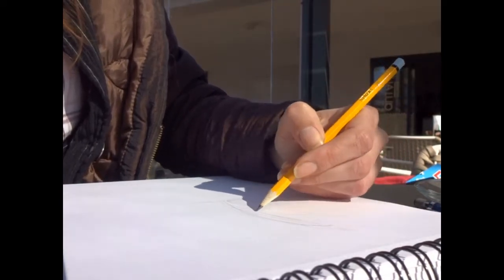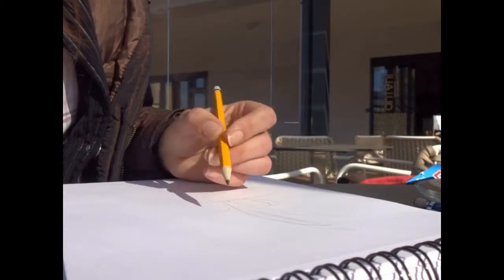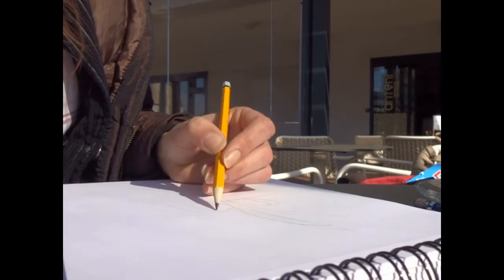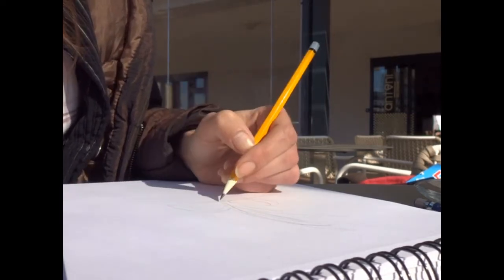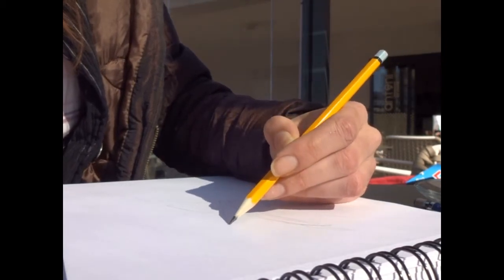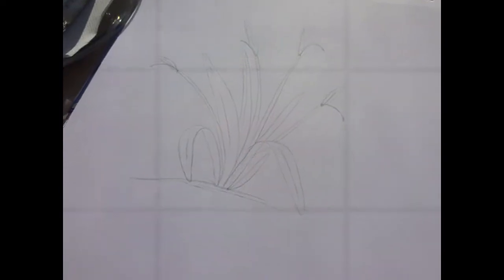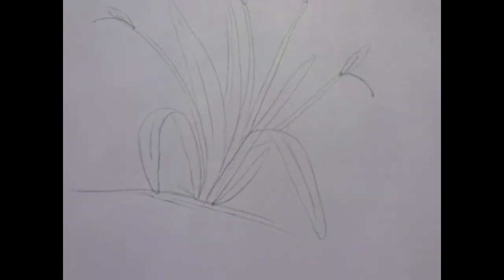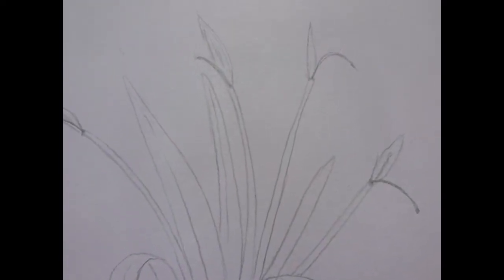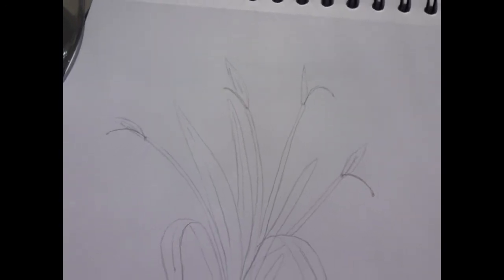And I finished it with line art. So I went in with my ink pencils and did all the lines, did some of the shading, and that's basically it. But at the end I thought, well, it's just a flower, it's kind of empty on that space. So I decided to play around with my calligraphy pens that I got and make a little inscription. I wrote spring beneath the flower.